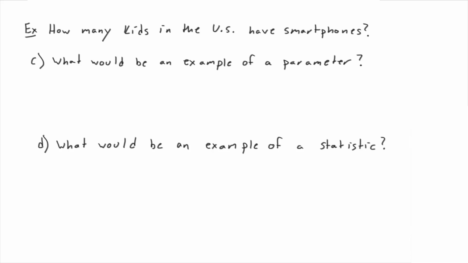This one might be a little bit more tricky at first though, because unlike our exam question, there isn't necessarily an exam score directly associated with having a smartphone or not, right? It's not really a number, right? Like you kind of just either you own one or you don't. It's a very yes or no. Now, that doesn't mean that there are no parameters or no statistics or no way that we can use analytical thinking to answer these questions though. It just means we have to make a distinction.